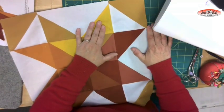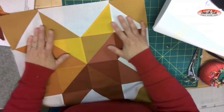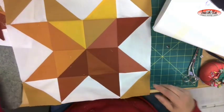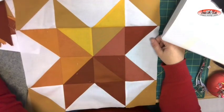There's that one. That one's secure. This end is secure. The center looks good. So after pressing that, this is done. So a nice easy block 12 to end your year with.